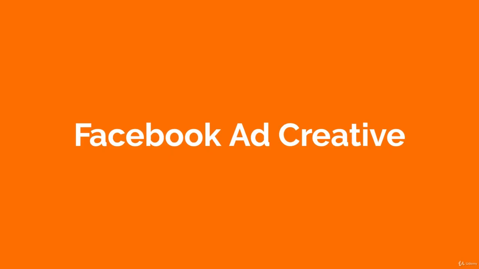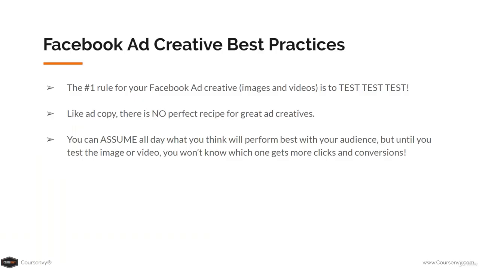Facebook Ad Creative. The number one rule for your Facebook ad creative, these images and videos, is to, again, test, test, test. Like ad copy, there is no perfect recipe for great ad creatives. You can assume all day what you think will perform best with your audience, but until you test the image or video, you won't know which one gets more clicks and conversions.